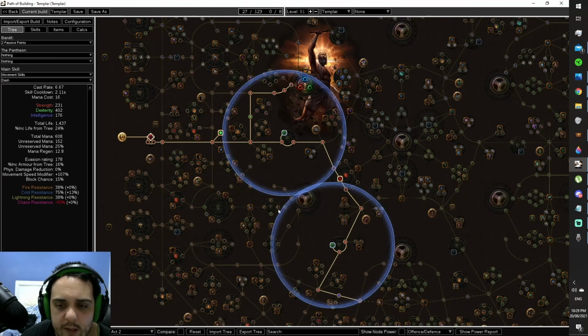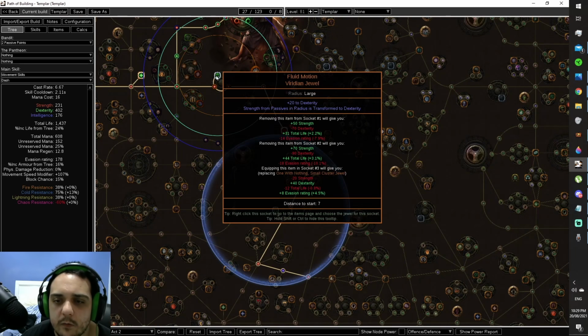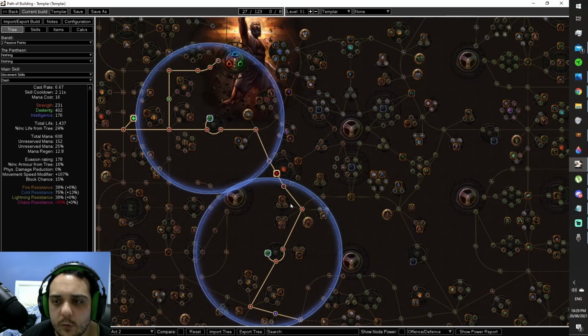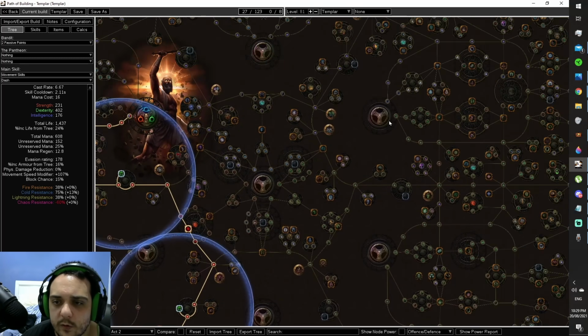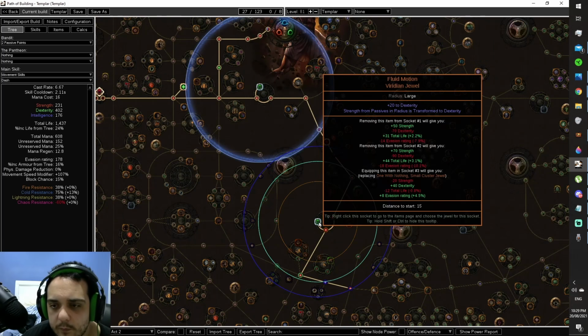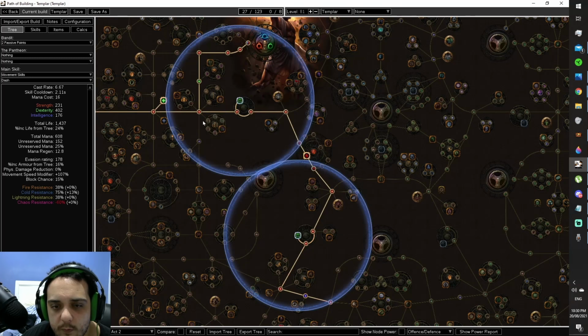Now, Act 2 is going to look something like this. For those who aren't aware, we use the Dex conversion jewels on the Templar, the Marauder, and the Witch, depending on the setup. For the Templar, you're going to put Fluid Motion here, and you're going to put Fluid Motion here. What this does is it takes this Strength node, this Strength node, this Strength node, all the Strength nodes within the radius, and it just converts them all to Dexterity.